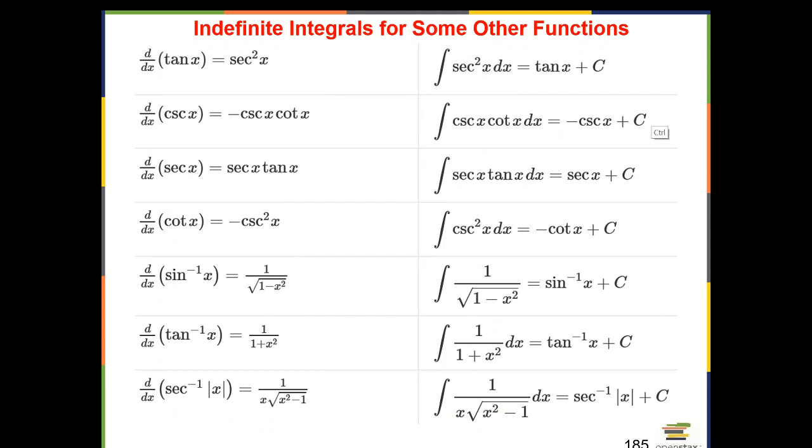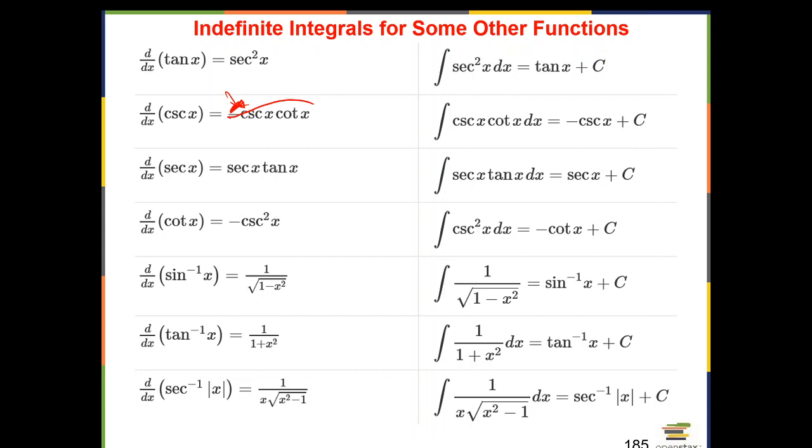And for all the others in the table, we can go backwards, like antiderivative. I keep saying antiderivative. The indefinite integral of secant squared x dx is tangent, because the derivative of tangent is secant squared. Antiderivative of cosecant cotangent: we know the derivative of cosecant is negative cosecant cotangent, right? So that means the antiderivative of negative cosecant cotangent has to be cosecant. So that's not what we have in the table here, right? We have the minus missing here.